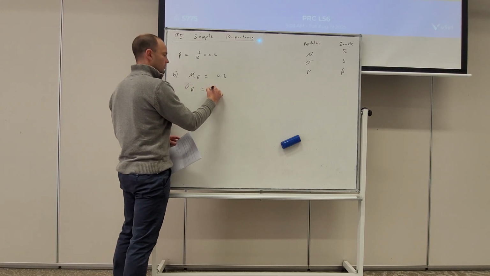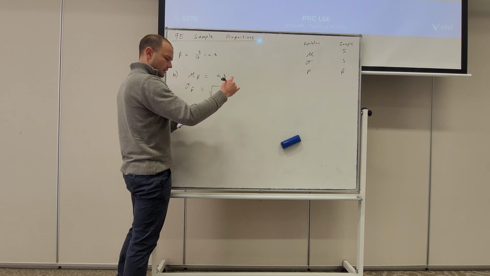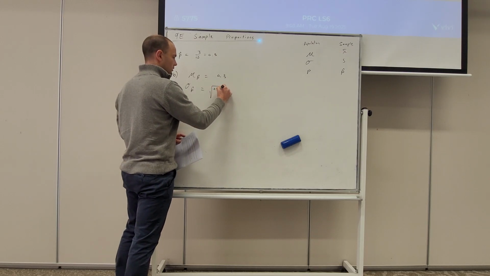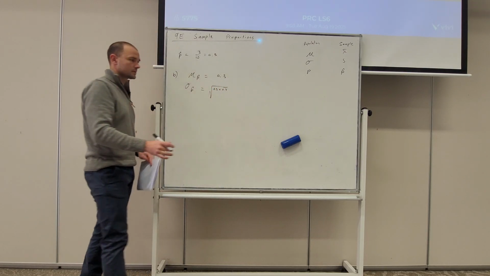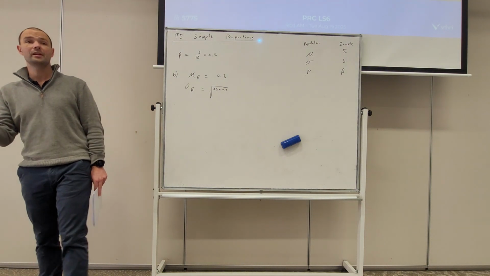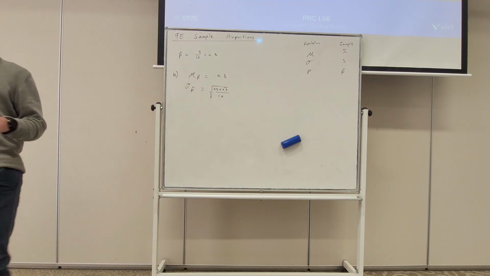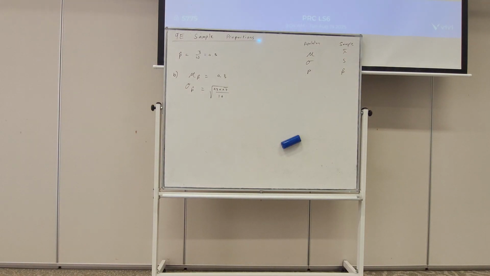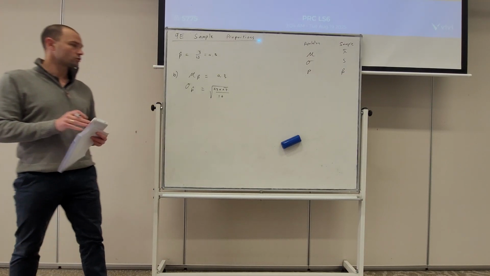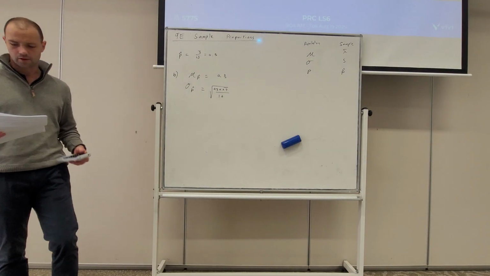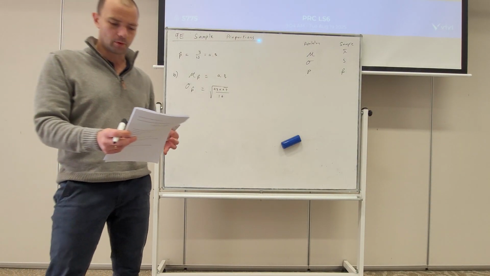the square root of p times q. Now q is the inverse proportion, right? The proportion of people who don't have blue eyes, divided by the number of samples. Okay. And then we have the question, is p hat normally distributed? So just like the central limit theorem, for sufficiently large n, we can say that a proportion will be normally distributed. And the criteria that it has to satisfy is listed at the bottom.